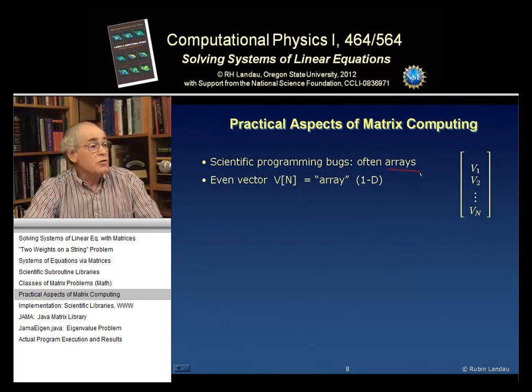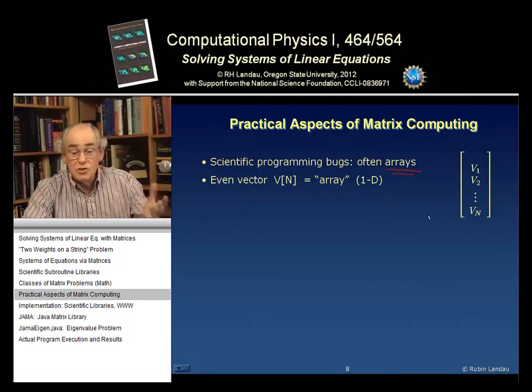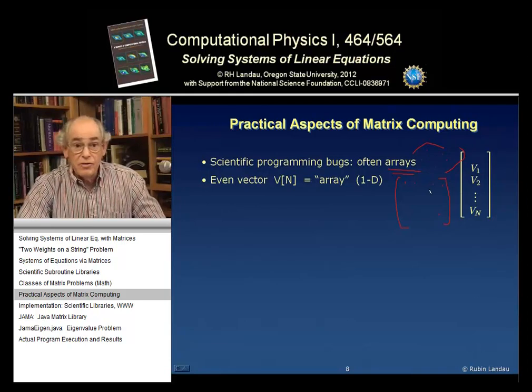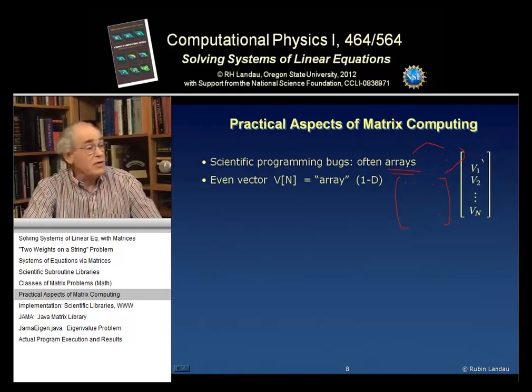On computers, we use the term array. What is an array? Well, on a computer, you usually think of an array like a matrix. It can have any number of dimensions, one here, two dimensions here on the screen. It's just a bunch of numbers stored with several indices. Here with 2 indices, if we wanted a 3-dimensional array, we could imagine having numbers stored in 3 dimensions. And that would be a 3-dimensional array. So when we speak of a vector, as we have here on the right, we're speaking of a 1-dimensional array.